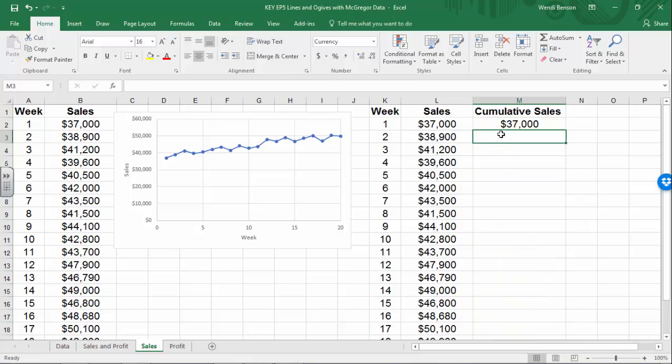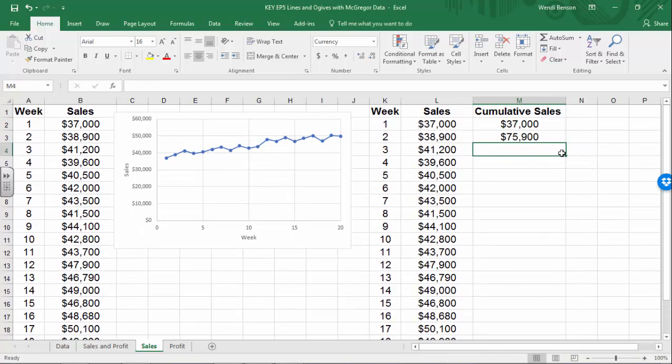Okay, so now let me show you how to generate the cumulative sales with a formula that you're going to copy down. So you're going to go equals, you're going to click the cell just above. So in this case, since we're doing week 2, we're going to click the cumulative sales for week 1, plus, so just add a plus sign, the sales for the week 2 that you actually care about, and hit enter.